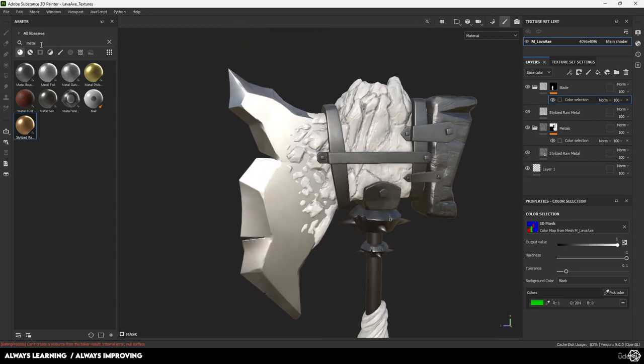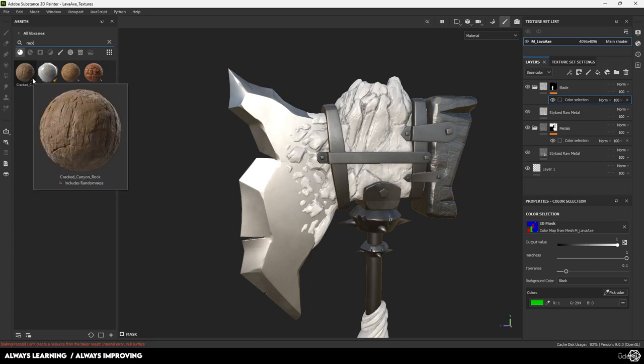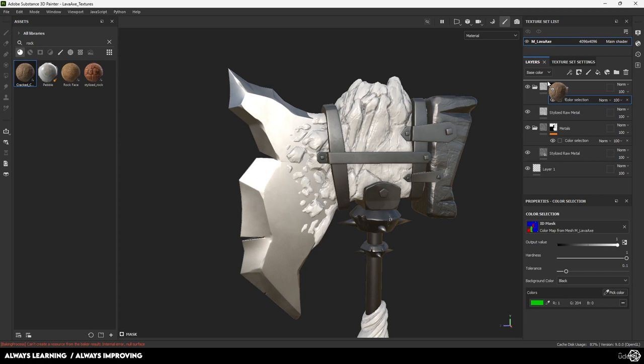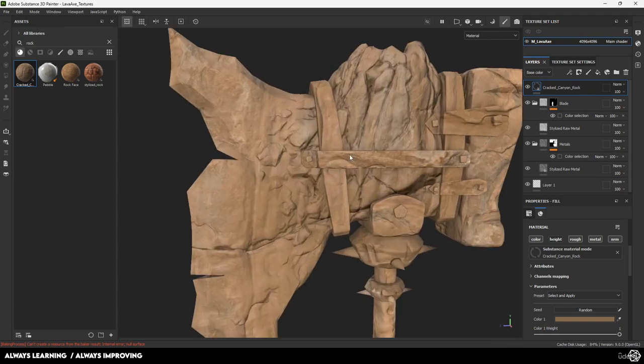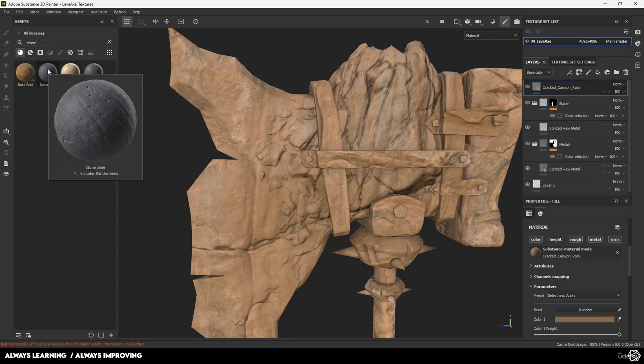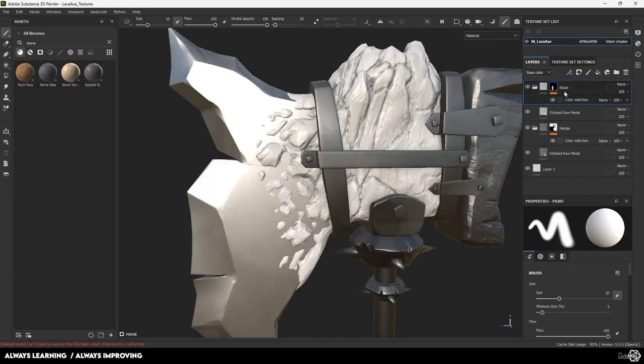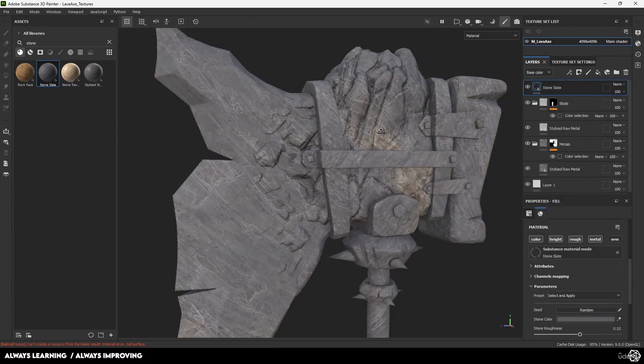So finally, I'm going to look for, let's see if we have a rock material. We have this cracked rock, which actually looks very, very good. So I'm going to use this cracked rock at the very top. I'm not sure if you guys have access to this one though, so I don't want to use something that you guys don't have access to. So let me look for stone. I think this is stylized stone or the stone slate. I think you should have access to this stone slate because I don't remember downloading it off. So I'm going to use that stone slate.